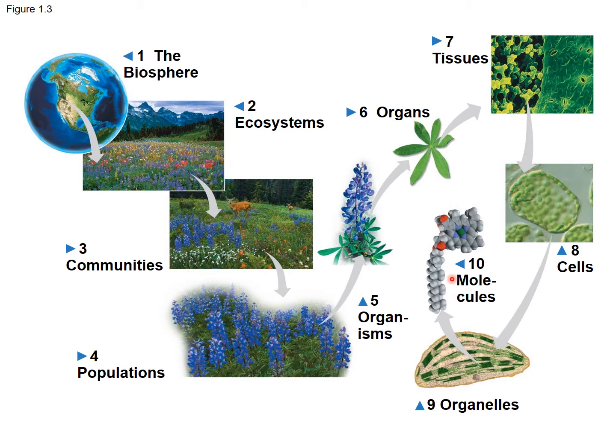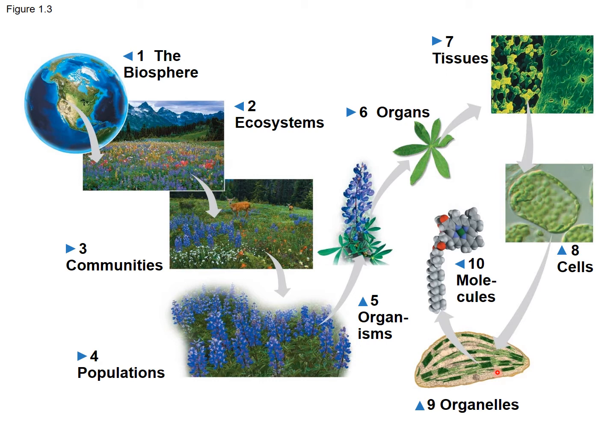But going up above molecules, the molecules make up structures inside the cell. So this represents a chloroplast right here. The chloroplast is made up of molecules. And some of these molecules build into subcellular structures called organelles. Now, this is an organelle right here. An example of an organelle would be the chloroplast. Now, the chloroplast is going to be contained inside the cell.